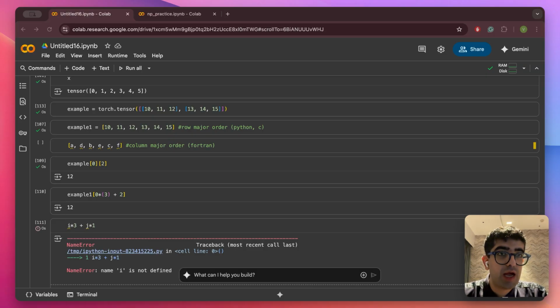Hence, doing row-based operations would be much more efficient than doing operations that involve multiple rows, because that would mean more trips to the cache. This is particularly important when we consider really large multidimensional tensors and arrays.